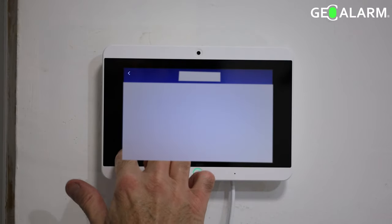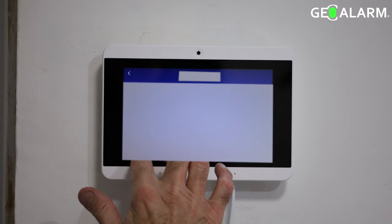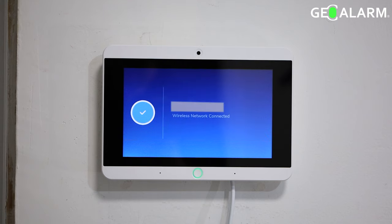Once you do get it entered correctly, and we proceed to the next screen here, then you will press the check mark to the right and it will start the joining procedure. Go ahead and hit that check mark like so. Joining Wi-Fi will appear on the screen. When it is joined and it's happy, it will say that it has joined the network. So we're going to wait for that to happen here. All right, there it is.